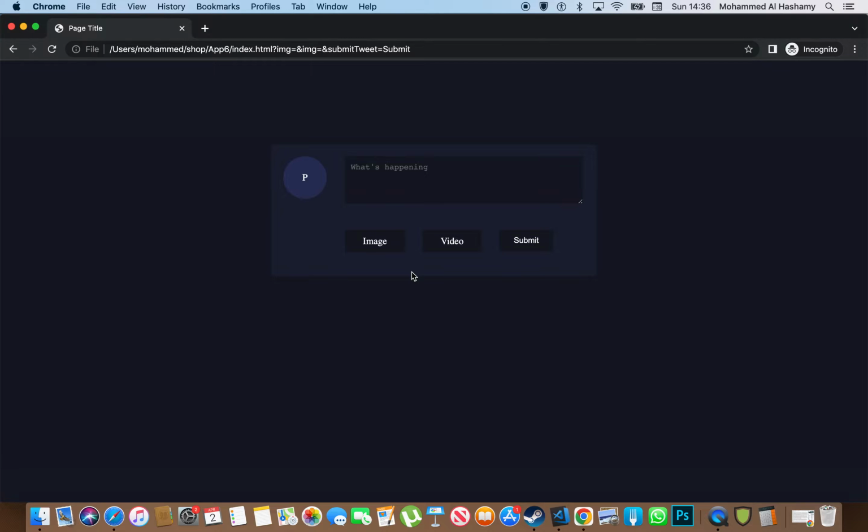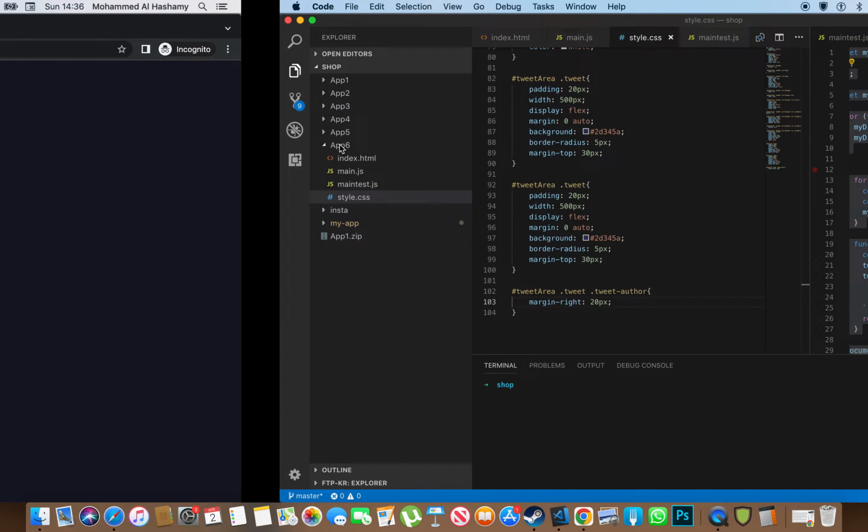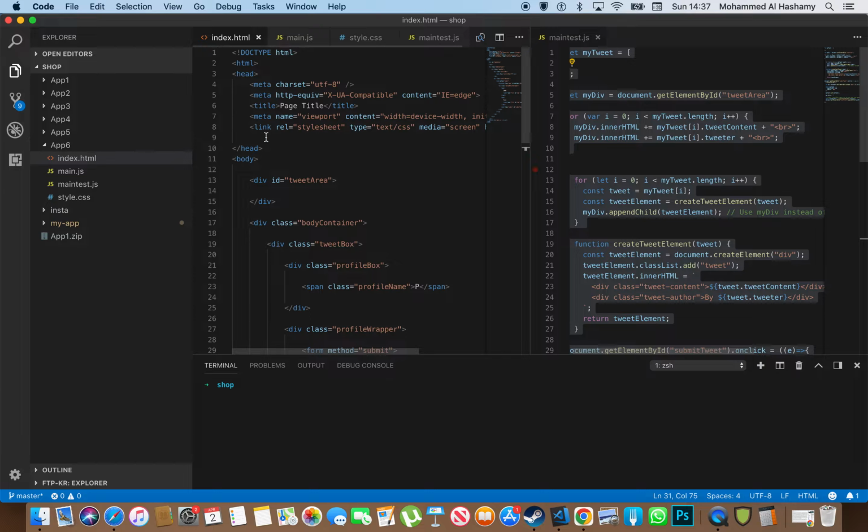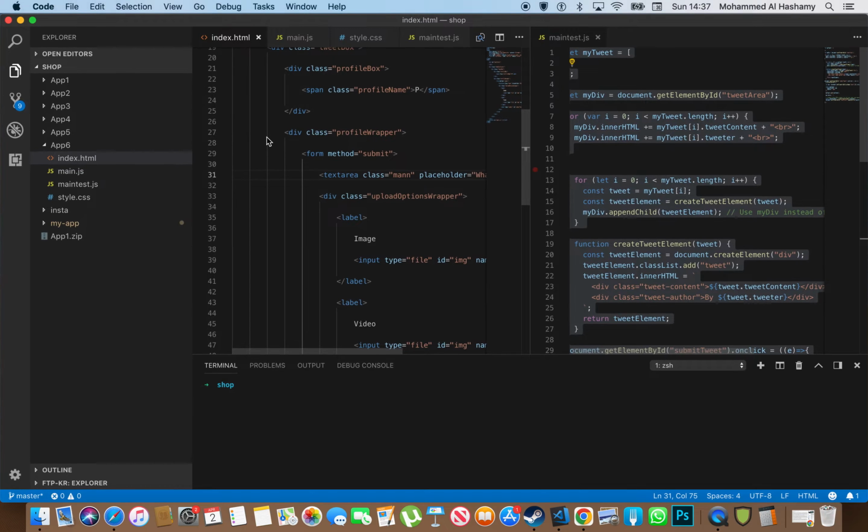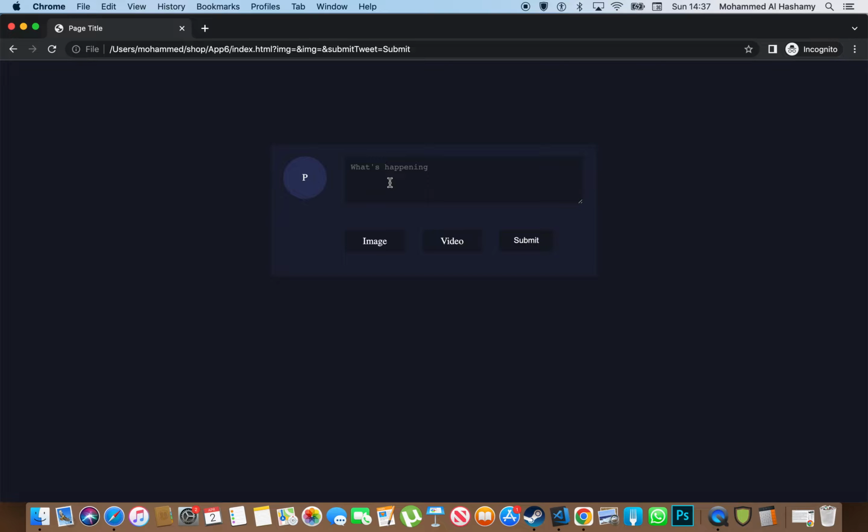I've actually already built this before today's video, like how it's supposed to work, and I've built the functionality. So today we're not going to focus on the HTML and CSS or the design, but on the JavaScript functionality: what I used and how I got to it. The HTML and CSS is pretty standard, with standard flex and stuff like that to get you through the door, you could say.